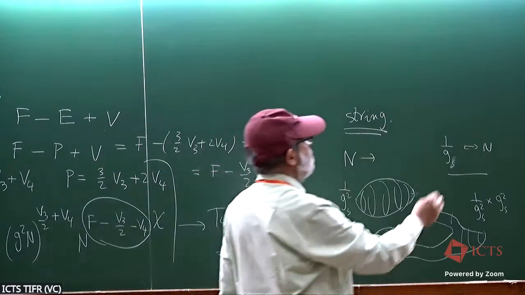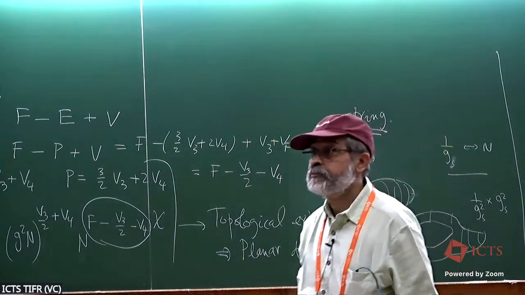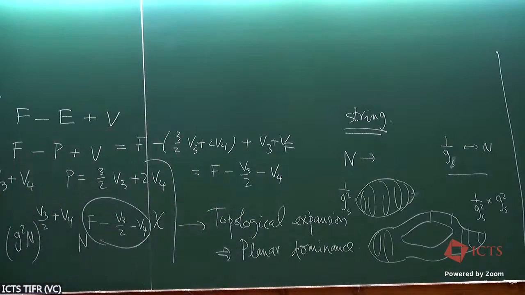Sir? Yeah. With this formula, it seems that h of lambda will also depend on N, while it should not, right? No, it's not depending on N, once I write g squared N in terms of lambda. But as we go higher in the diagram, the vertices will change, V3, V4, right? No, this is absolutely general. This is for any V3, and this is just an example. For any V3 and any V4, these statements are all true. That the propagator is given by this, and the diagram is given by this.